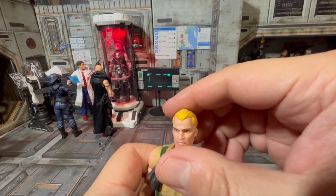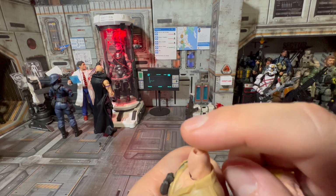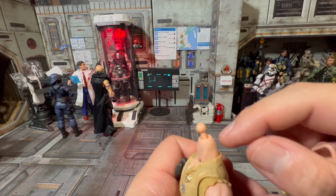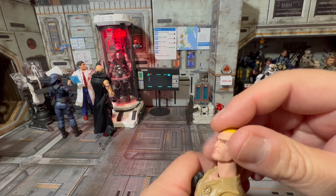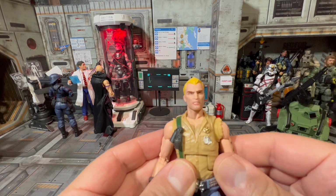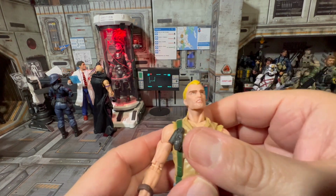Now, what I'm immediately going to do as well, this is real loose, so I'm going to add some of that stuff they call Kiki juice or whatever it is, to kind of tighten that up a little bit, because this is really loose. But then I'm going to shave some of the inside out of there to add additional movement. So we'll see how that works out. But anyways, I just wanted to give you what I got, and we'll review that. So yeah, his head articulates fine, no issues there. You can look to the side a little bit, look to the other side a little bit, so he's fine.